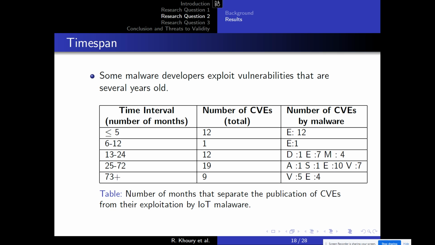So unfortunately, we were only able to obtain partial data about this information. What happens is that for several IoT malware, they make use of vulnerabilities, but we're unable to ascertain exactly when the vulnerability was incorporated into the malware. The reason is that the malware can be updated several times, with the inclusion of new vulnerabilities, and we won't know exactly when the incorporation happens.